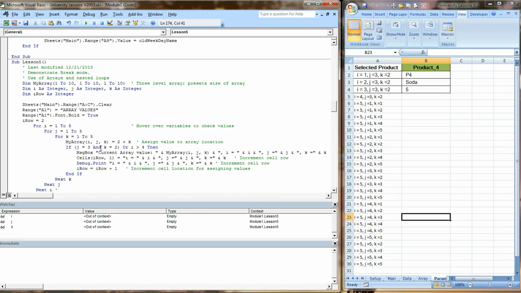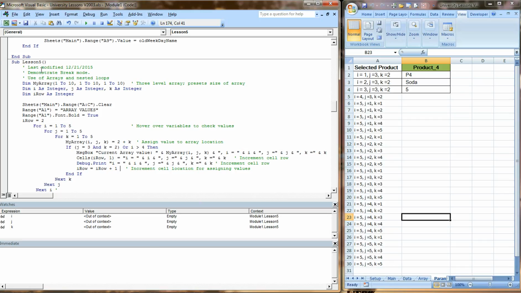And what I expect to happen when that line executes, you can see it's going to actually write in almost everything like we were doing before, where we were writing to the cells over here. This particular one is going to actually write it down to the immediate window without having any effect upon the spreadsheet. So this is just a way to monitor what's happening.